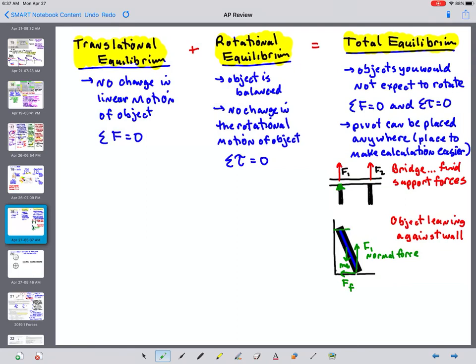And then I would have the force of the wall pushing against it. There may also be a vertical force between the top of the ladder and the wall, a frictional force, but that would be dependent on what's given in the information. But on here, probably depending on what we were finding, I would take the pivot and place it down there at the bottom, because that's going to eliminate a couple of forces and make my situation a little bit easier to be able to deal with.